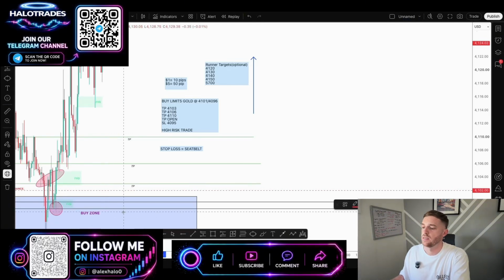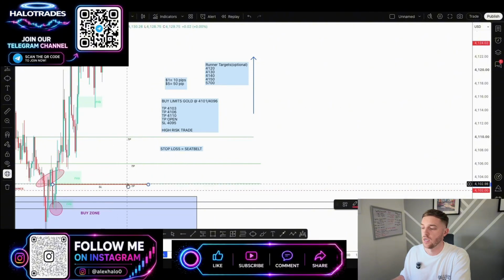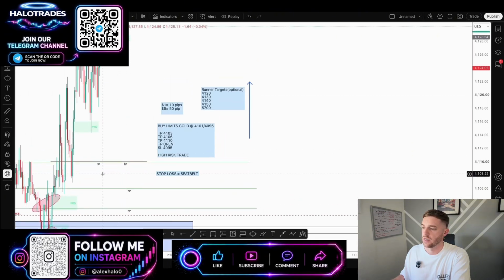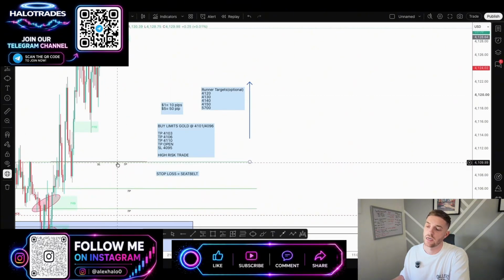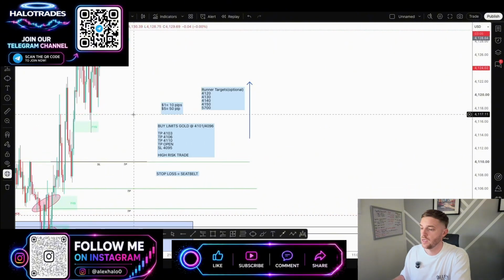Another way we can also manage this is if our stop loss is originally here and price is sitting above TP3 on any of our entries, you are more than welcome to move your stop loss to TP1, knowing that if price comes down from TP3, you're still guaranteeing a minimum out of the trade of TP1. And if price comes up and stays above TP3, you can move it to TP2, and we are guaranteeing TP2 minimum. And then again, as you can expect, if we are chasing a runner target, you can, if you want, move that stop loss to TP3 and guarantee TP3 out of the trade.